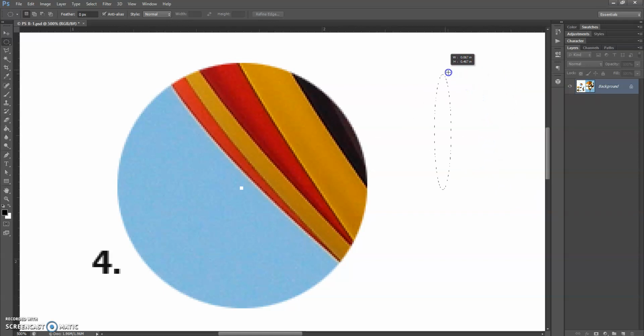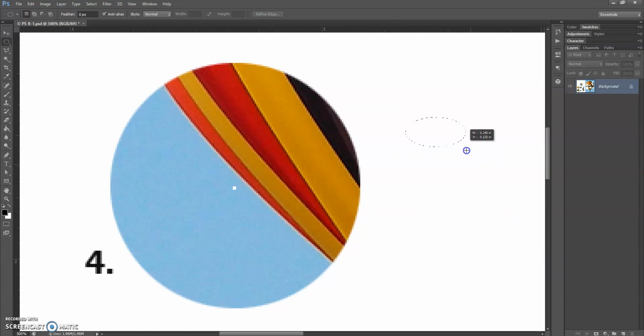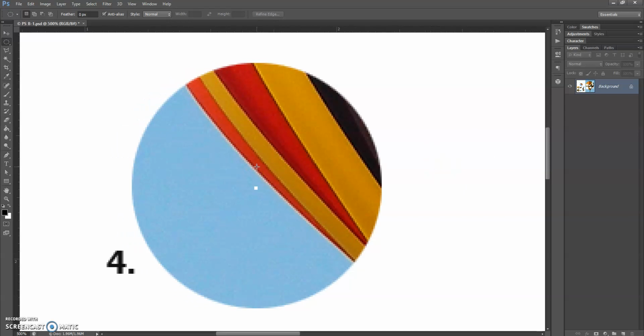So I could still make it thin and tall, thin and horizontal, fat, however I want it to go, but my Alt key allows me to drag out from the center of something. So technically what we want to do right now in order to try to select this shape number 4 is we're actually going to hold down our Alt and our Shift key at the same time.